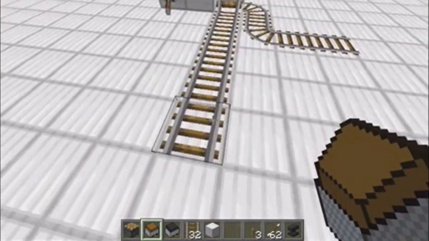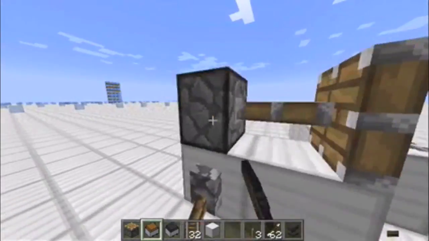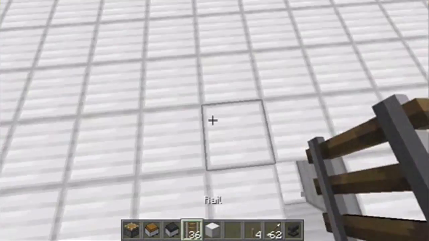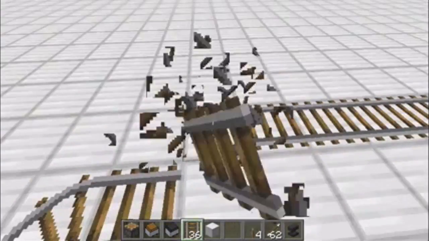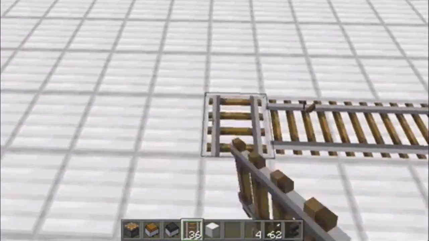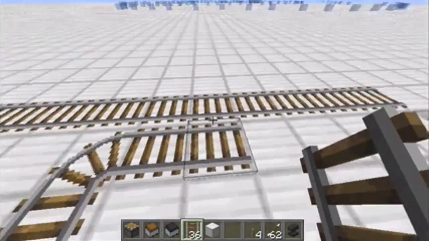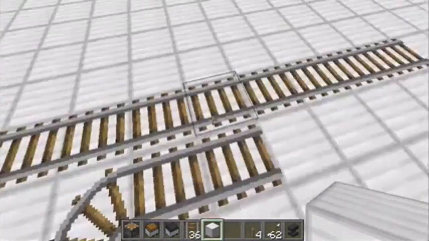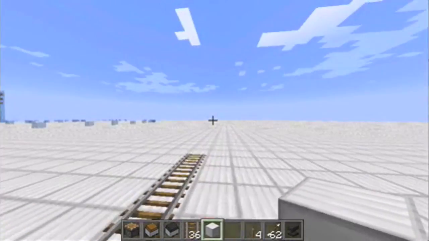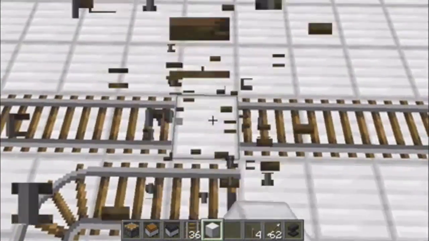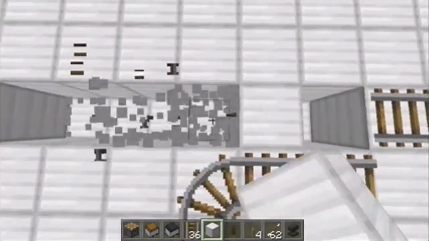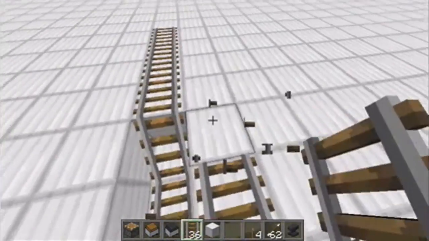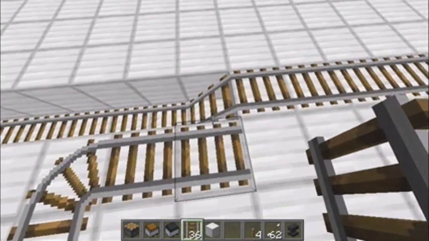Now there's one final way that you can do this, which is actually a slightly bit simpler. So let me just set it up. So we had this. Now what you can do to bend this in and go that way or that way is you can actually just dig down. So we can do this, right? We're going to place our tracks here, move that track, so we have this sort of situation here.